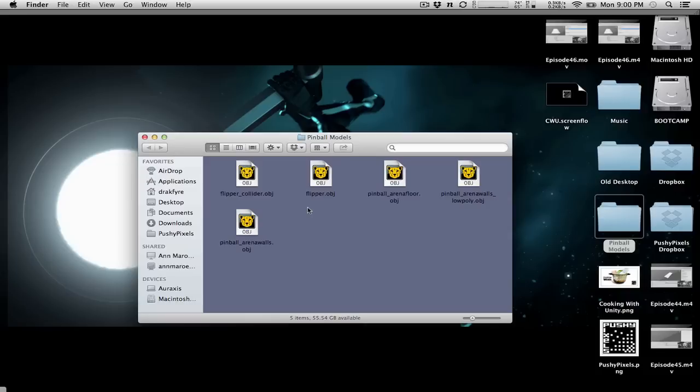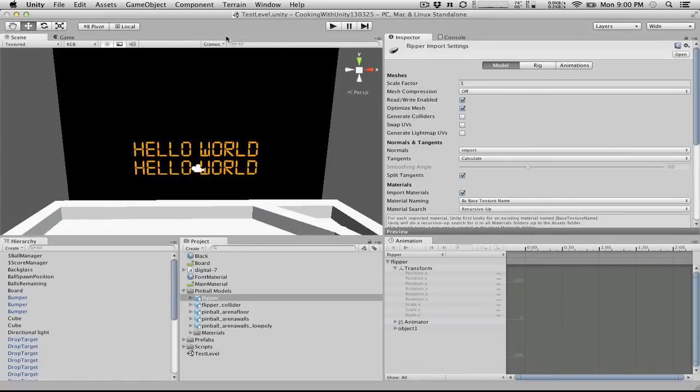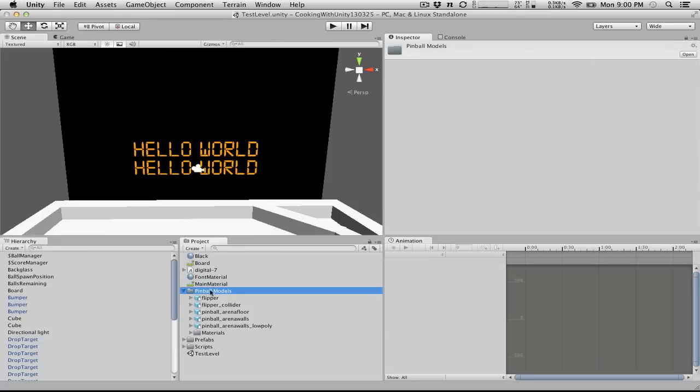This one's just models. We don't have any textures or anything for these things, but it should make things look a little bit better. I'm mostly interested in just showing the import path of this, showing some Unity best practices here, and showing how collision works with complex meshes, because we're going to be probably using flippers that have their own mesh objects and stuff. So that seems like a good idea to me. So what we've got here, first off, when you import models, I'm just going to rename this just the models.